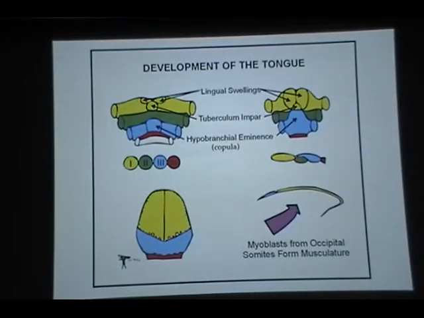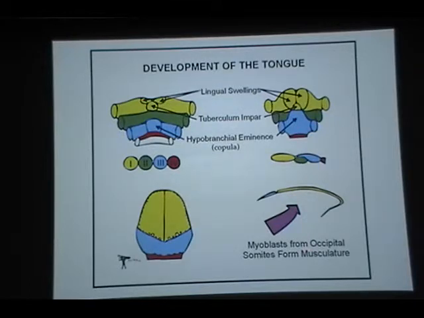Glossopharyngeal nerve is innervating the mucosa of the tongue in Arch 3. The root of the tongue comes from Arch 4, so it has a vagal innervation. And so the general sensation to those mucosal tissues are derived from those cranial nerves. Taste buds come from the second arch. Taste buds will migrate, well, it's unclear whether they migrate in or the neural components of the second arch migrate in and form taste buds. But the taste buds of the anterior 2/3 of the tongue are all innervated by facial nerve. The taste buds on the posterior 1/3 of the tongue still contain glossopharyngeal innervation.